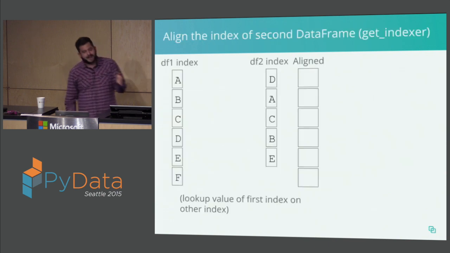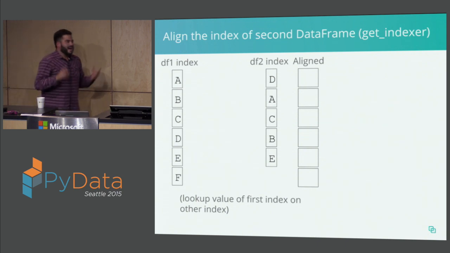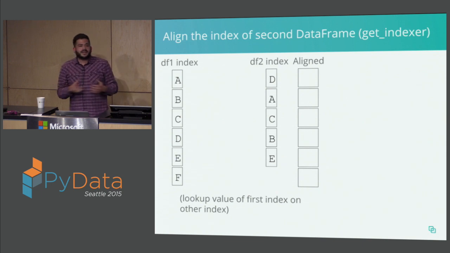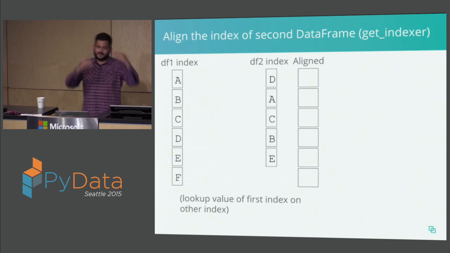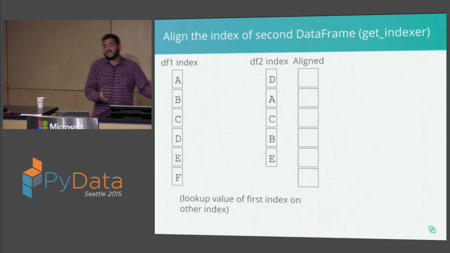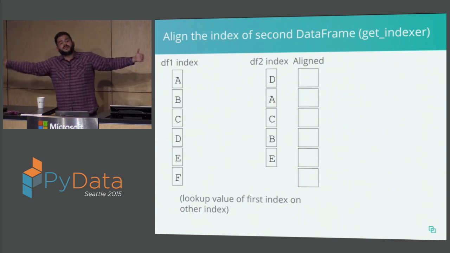So let's think about how that alignment happens. Because basically what's going on behind the scenes, the first step is to say, okay, I need to get this into a format so I can pass 2 NumPy arrays to NumPy to handle the optimized part. So what needs to happen here is we just need to use the indexes to be able to get them in the same format, so then we can combine the columns. So basically the get indexer method is really responsible for the same goal of the index that we talked about before, taking a label and ending up with a set of integer locations.